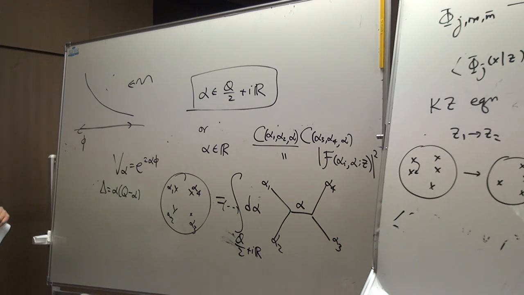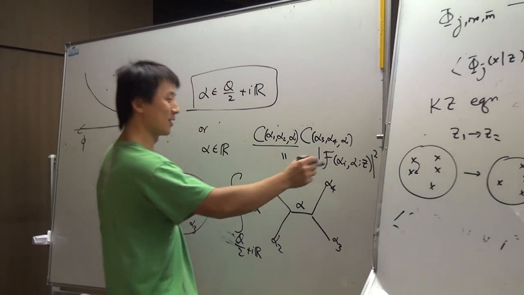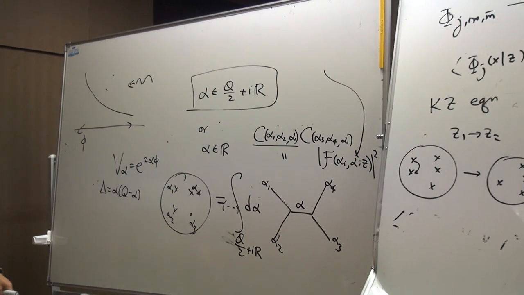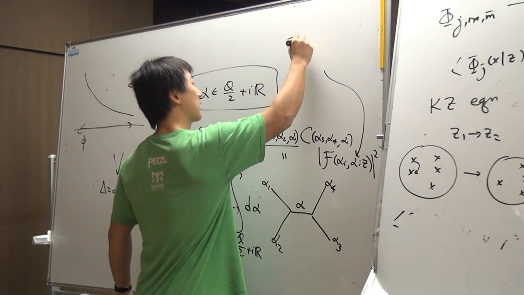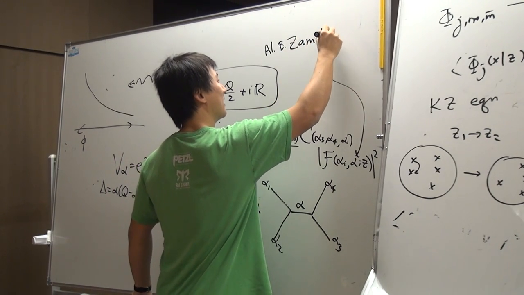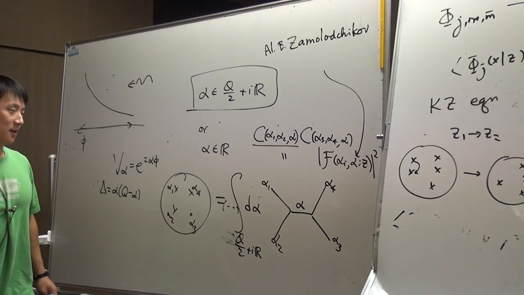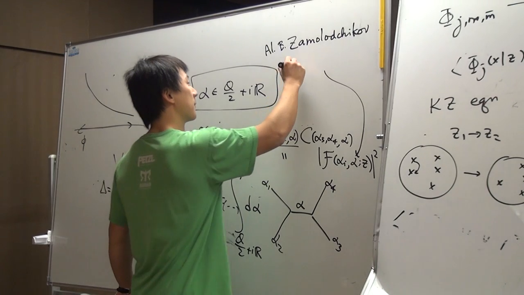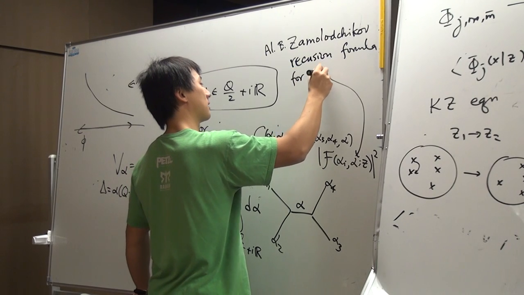One can write down a series expansion for these, and since we do not have any closed form expression available, we have to work with the series expansion. So that's what we do. I won't even try to write down this formula on the board because it would take me probably 1 to 5 minutes just to write down the recursion formula of Zamolodchikov. But A. Zamolodchikov, back in the late 80s, discovered a powerful recursion formula for these conformal blocks.